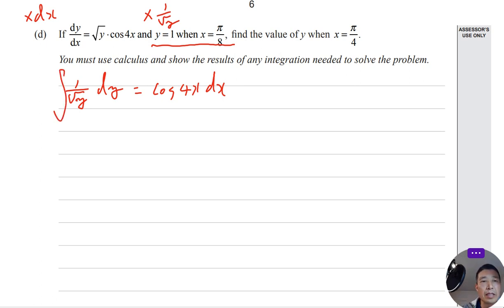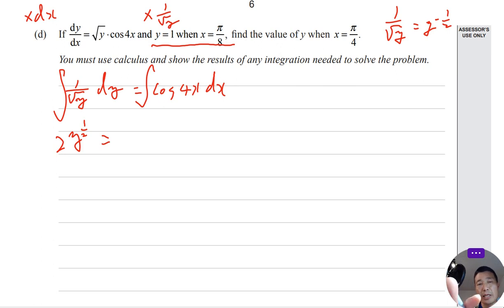Then you put integral on both sides. So what's the left-hand side? 1 over square root of y is what? Y to the power of negative half, isn't it? Negative indicates it's a denominator, and square root is to the power of half. So when you integrate that, what do you get? Y to the power of half, because it's 1 over half, that becomes 2y to the power of half, or 2 square root of y, isn't it? Equals, and on the right-hand side, I haven't forgotten plus c.